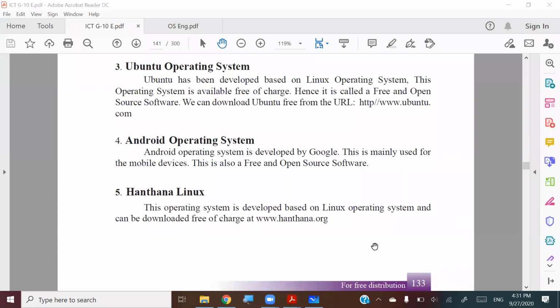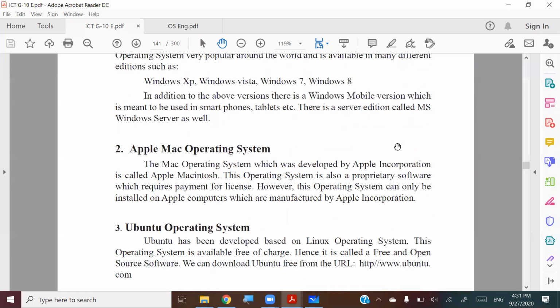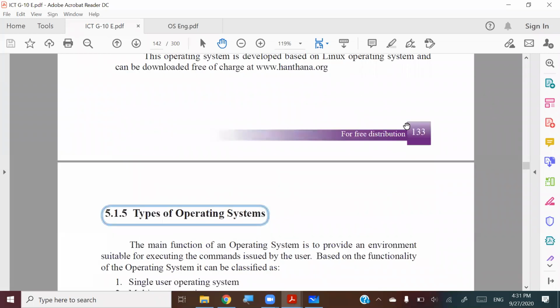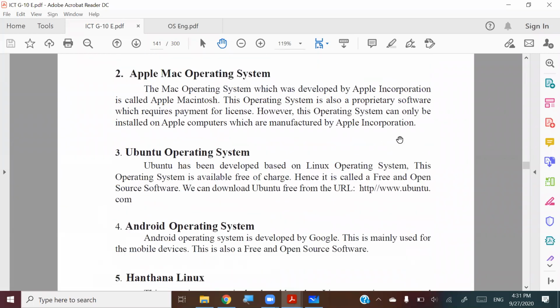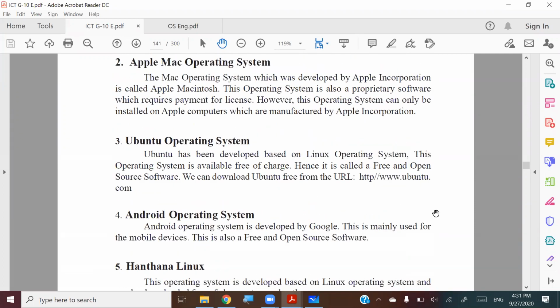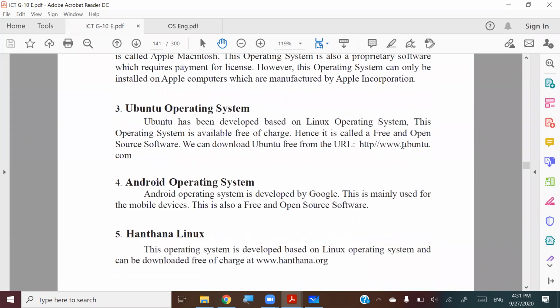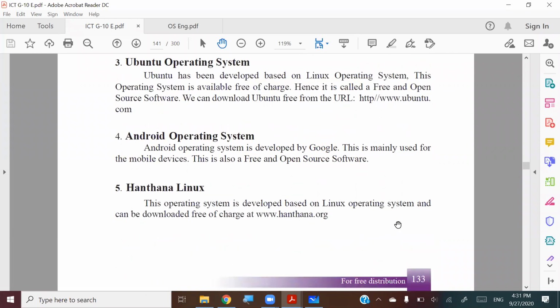Right. So moving forward, I'm not going to give notes regarding these different kinds of OSs. You know about it, and it's better you know there are two types, which are licensed versions and free and open source. In short form we say FOSS, free and open source software. So there are two types, licensed and free and open source.